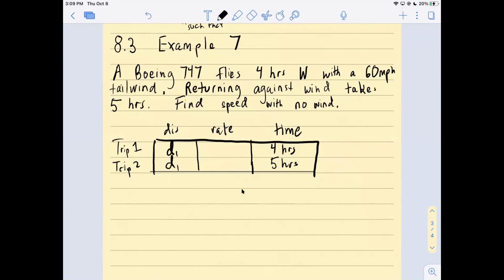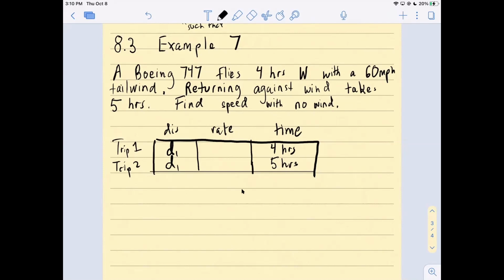Okay, this is now a part of the problem where you need to think a little bit and understand some of the terminology. Do you guys know what it means to have a 60-mile-per-hour tailwind? Have any of you ever heard that term before? What does it mean? Lily, do you know? Or anyone want to volunteer to explain what tailwind means? It's pushing you 60 miles per hour faster. Yeah, exactly. What does a headwind mean? It's taking you back that much.